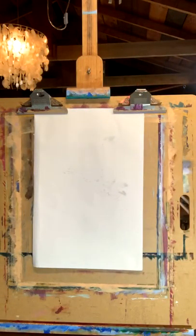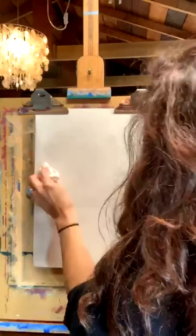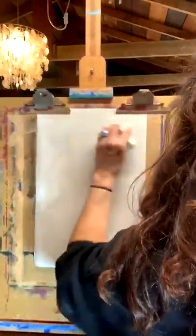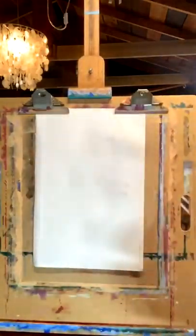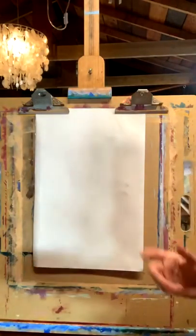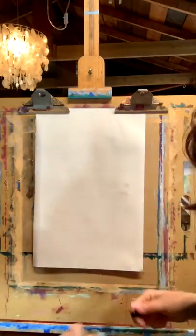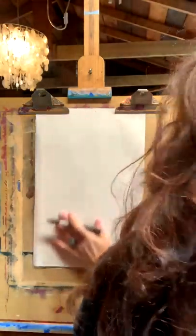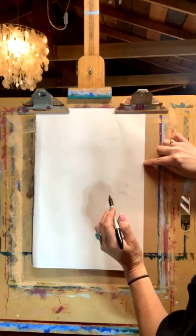Let me pin that over here. Okay, I'm going to start. Oh, and excuse the smudges. I'm running out of drawing paper, and I went on Amazon to order some, but it will take a long time to get to me, and I can't go to the craft stores. Craft stores are closed. So I may have to switch to smaller paper, but that's okay. I might even use a paper plate or a piece of wood myself, just like I've told everyone else. It's okay.